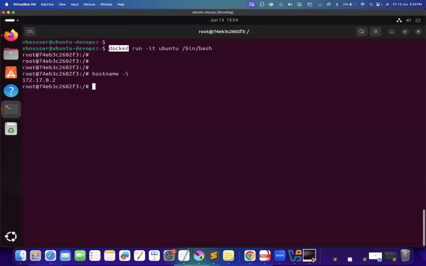That means you need to run the Docker command as a root user because it works at an OS level. By default, without sudo you cannot run Docker, but I'm able to run it because I have a special configuration.